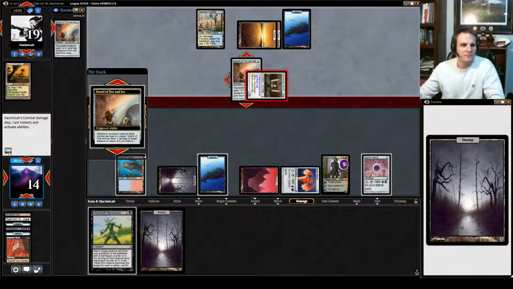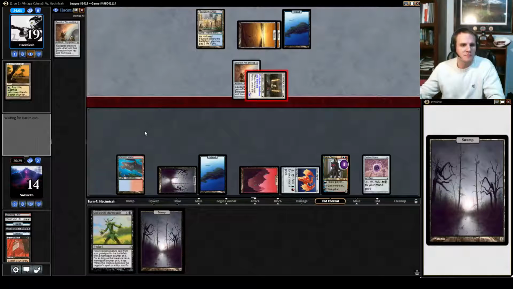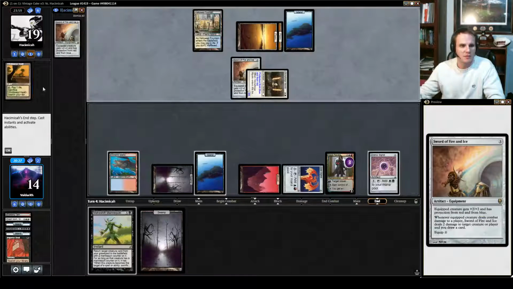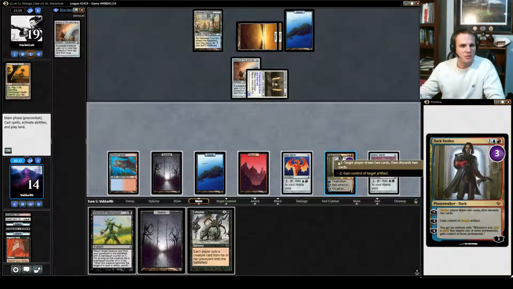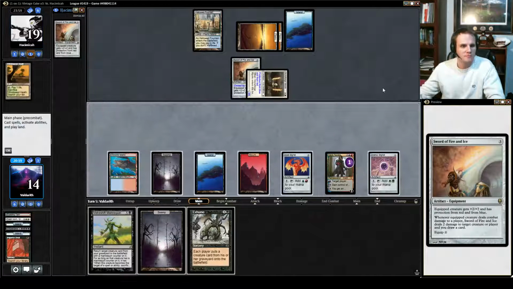So, oh, he dealt it to me, huh? Interesting. I wonder why he didn't attack the deck. Oh, because that's how he gets the trigger. Okay. So we drew the Exhume. Let's go ahead and gain control of the sword.